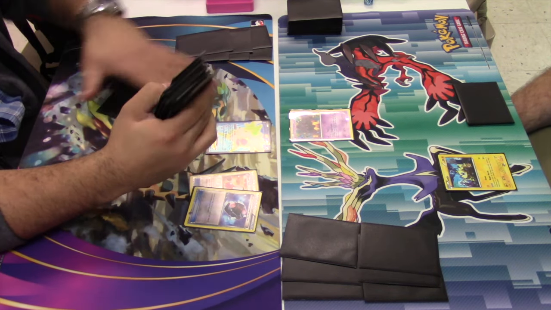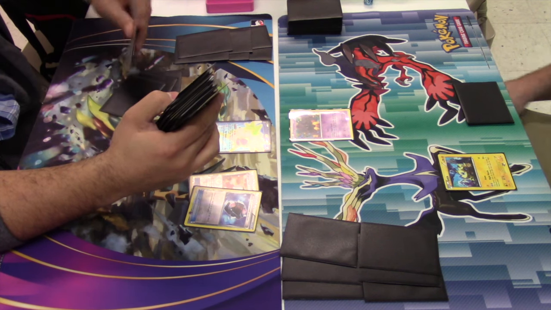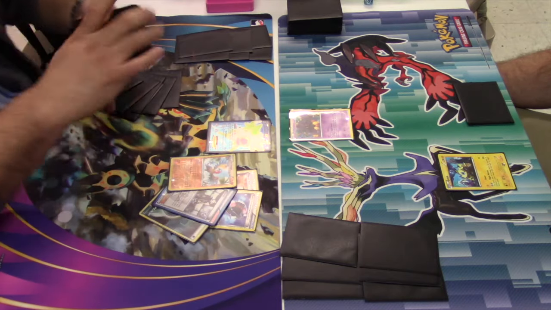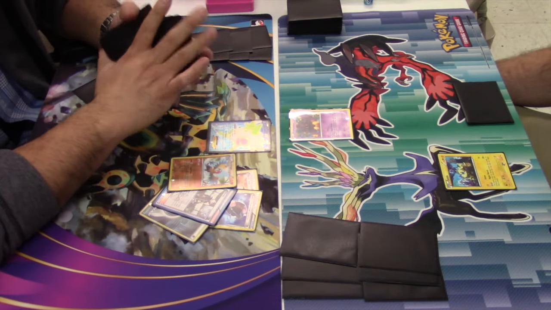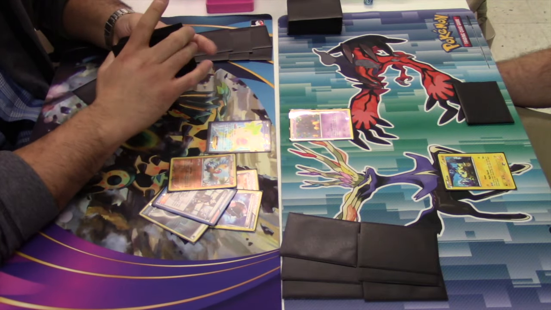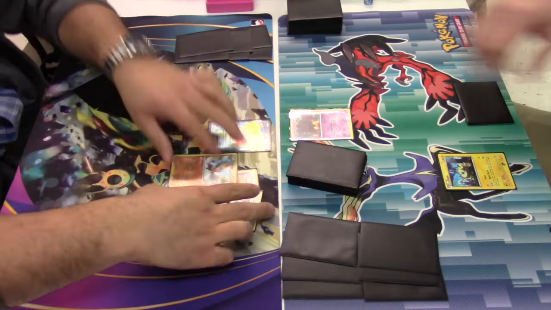He's going to search through his deck and take a look at what he needs. Again, he's being very slow and deliberate here. He's going to play the Archeops down. Now this is Night March, and he's going to play the Ghetsis and a Dark Energy.